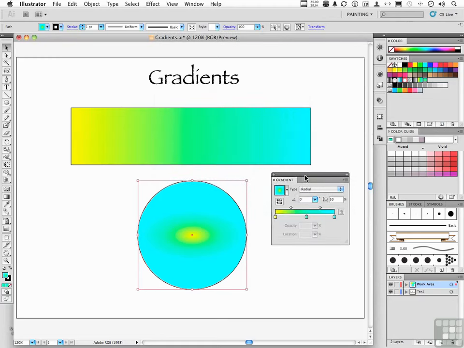Gradients are relatively easy to make. They're not that difficult. But one of the things that we're not going to handle yet, I want to talk about later, is that fantastic opacity setting. Because like I said, if you make a color invisible, things underneath it are going to come through, and it's a great one for making vignettes in Adobe Illustrator. So stick around for that one, but that's a way off.